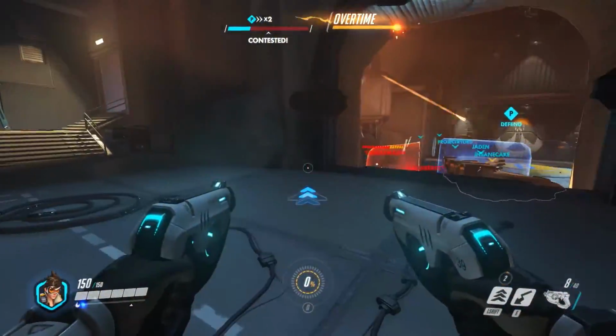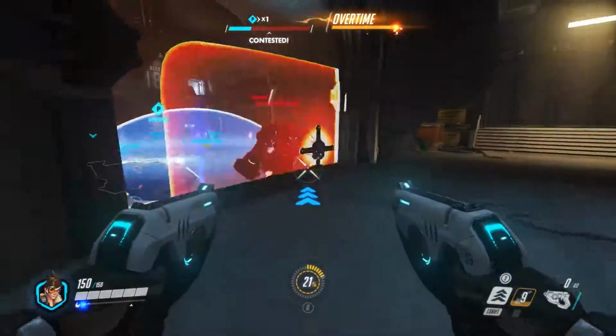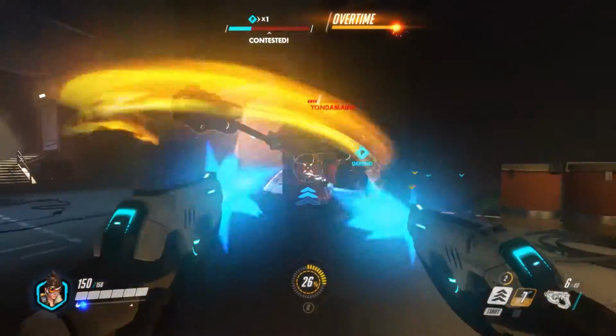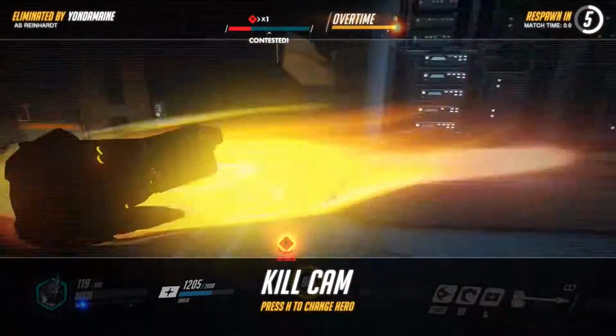Let's go ahead and stick this guy this way. And oh, I don't know why I did that. I pressed E at the wrong time. I almost got back into the fray. But for now, let's go ahead and kill Reinhardt. Although we do not blink in time, at the last second he picks up a kill on us with that big hammer, and we aren't able to really finish him there.